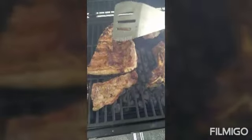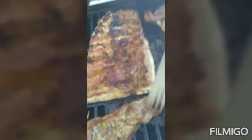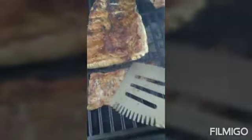Look at that juice. Close up, honey. Close up, so they can see that. Oh, my God. Look at that juice. See how it wobbles. Wobble, baby. Wobble. Yeah, look at that little piece of meat. It's going to be delicious.